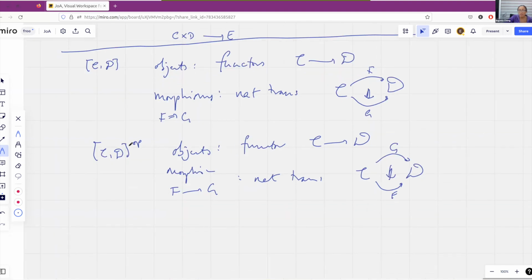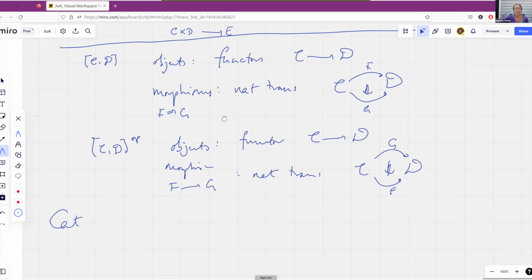Now, this is really something that's happening inside Cat, right? And inside Cat, you can also take the opposite, the dual of the category of categories, in which case the functors will flip direction. And so what's happening here is that this is a two-dimensional duality, whereas functors are a one-dimensional duality. And I believe that comes back in the last chapter, because there are two types of dual that you can take of a two category, where you reverse the one cells or you reverse the two cells. There's another type where you reverse both, but that's combining both types of dual. So I hope that clears up a little bit.